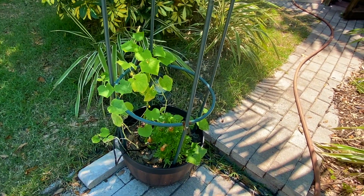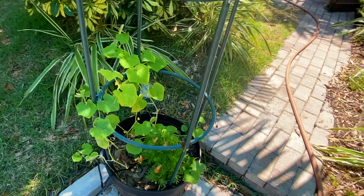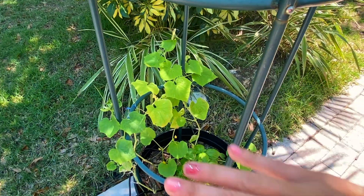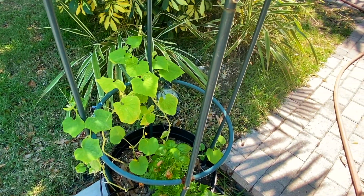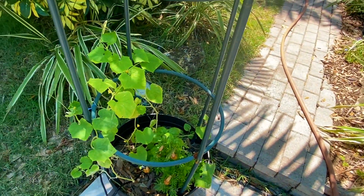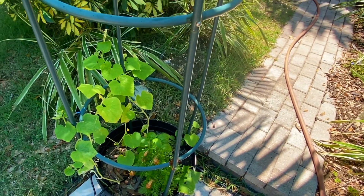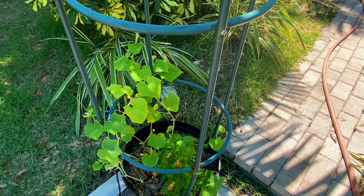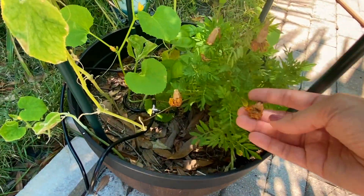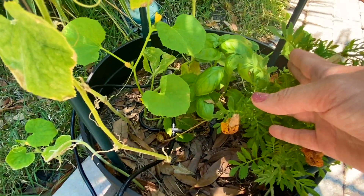My melons — I heavily planted this bed. If you guys remember, it's got cucumbers and melons on it. A couple of them have petered out. Sometimes it's good to heavily plant for survival of the fittest — the best one wins and you end up with seriously good cucumbers or melons. Then I can plant in the other bed where I just pulled the pumpkin and get some more stuff going — some fresh melons or cucumbers or whatever I need. I also put some marigolds in here, and there is some basil.